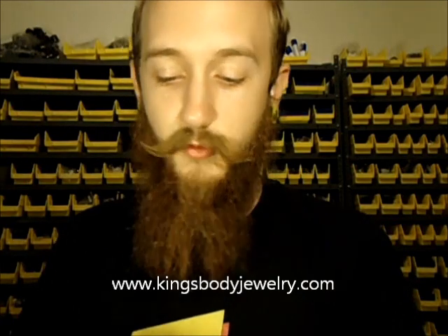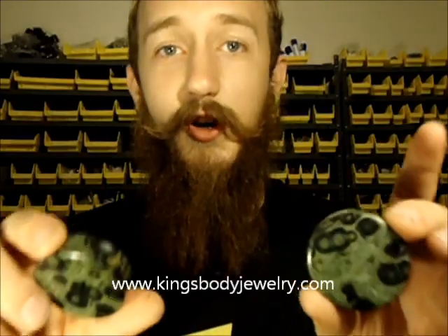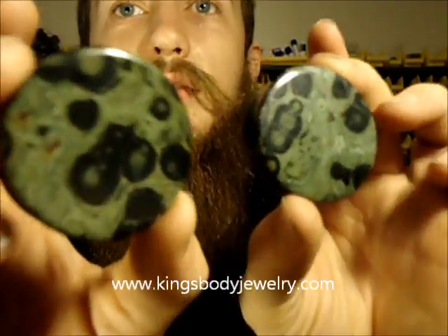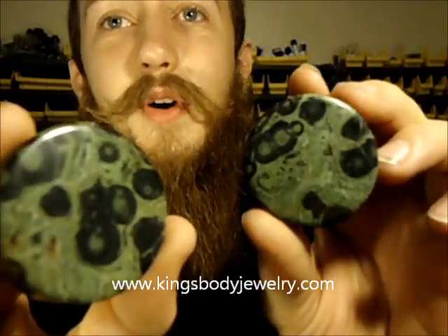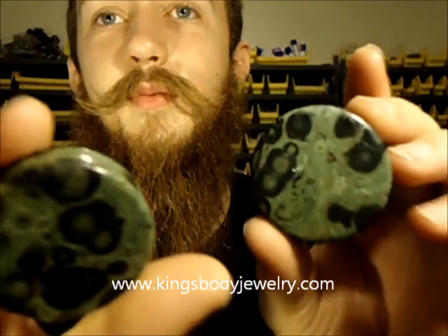We've been looking to get these for years now at fair prices. Getting big stones in over an inch is hard to do, and if you do get them they're always incredibly overpriced. We've finally got a few batches of different types of stones that are over an inch — we have these from 8 gauge all the way to 2 inch now. Here's about an inch and 3 eighths — this is the deep green eye stones. These are totally fairly priced, not super expensive like other pieces you'll see. The quality on these is really nice.